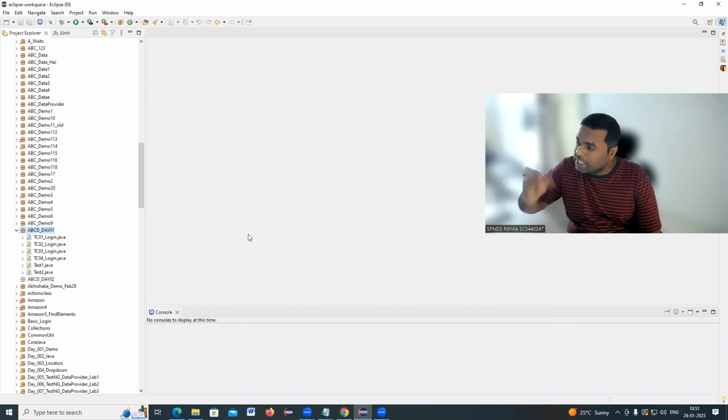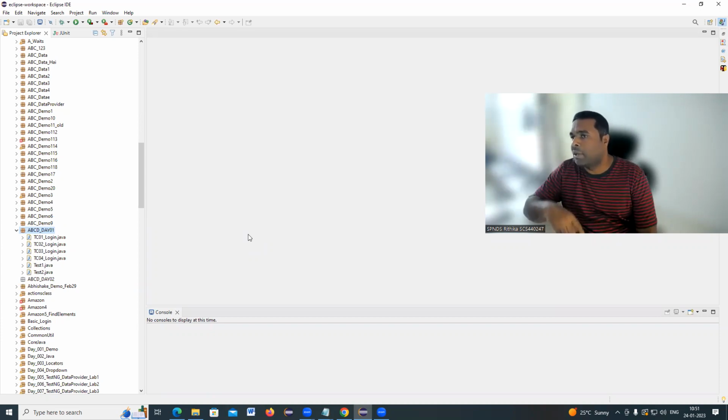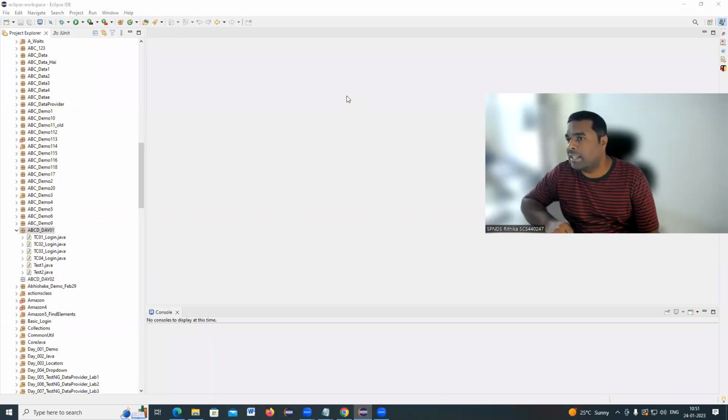In the TestNG class file, we will write our set of driver commands: launch browser, enter username, enter password, click on login button. So these are the commands we will write. Now let's understand how to write those commands in one of the TestNG classes.